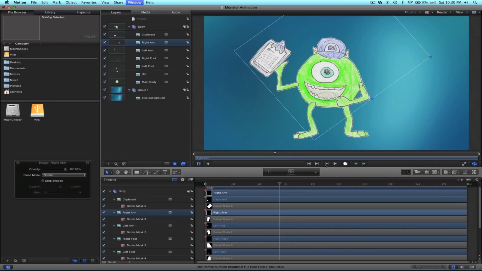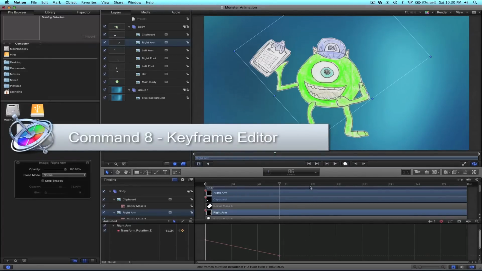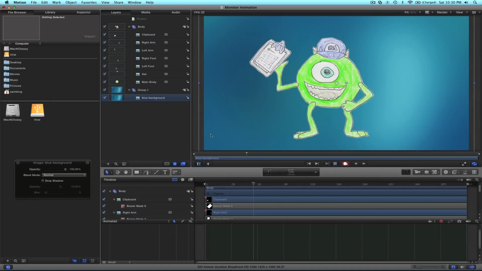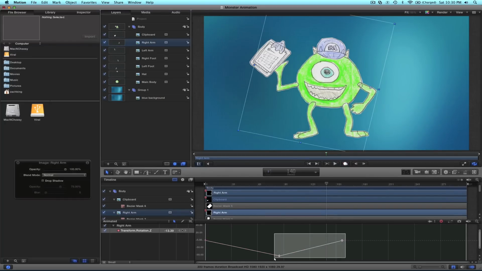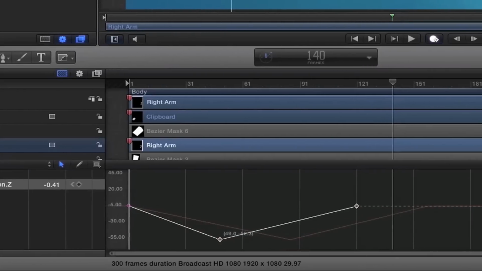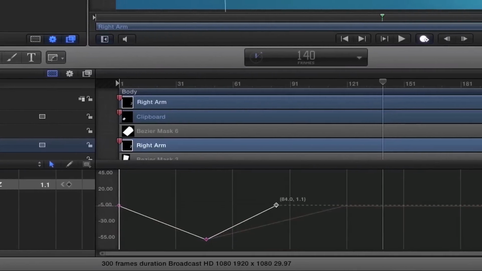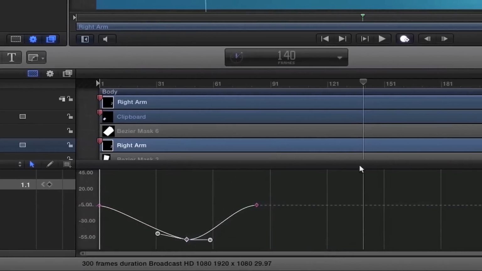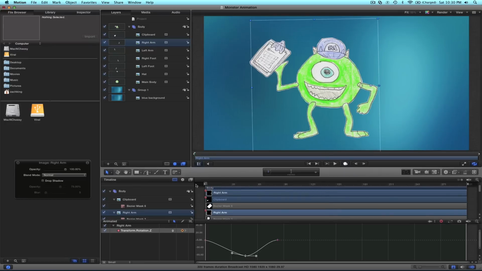If I pull up my keyframes, Command 8, you'll see I made a keyframe here. Let's go a little further in the project, and we'll have him bring his arm up here, back to the main position. If we play through this animation, it's a little slow, so let's select that again. Push these over. And I also want to make this not abrupt, so we'll change the interpolation by making it Bezier. So now play it.